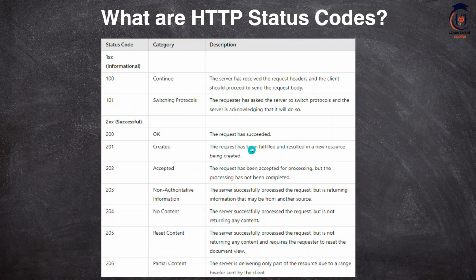So let's quickly go through these things. I'm going to walk you through only the important ones. 100 is just informational. So let's talk about 200. When you newly save some content using a web API, you should always use 201, which is called created. When you are processing a GET request, which means you're sending back the data, you use 200 OK. 202 and 204 are important as well.